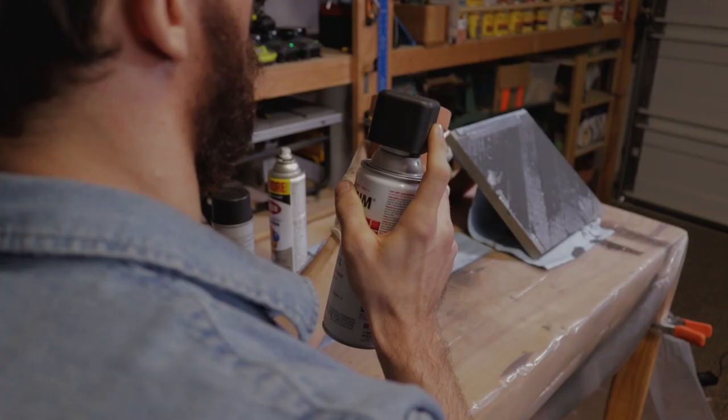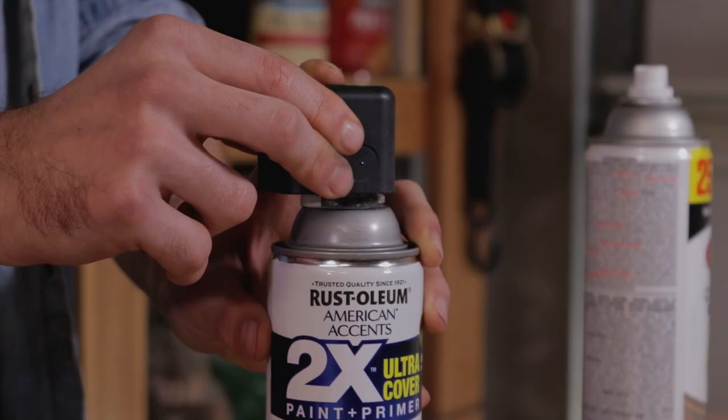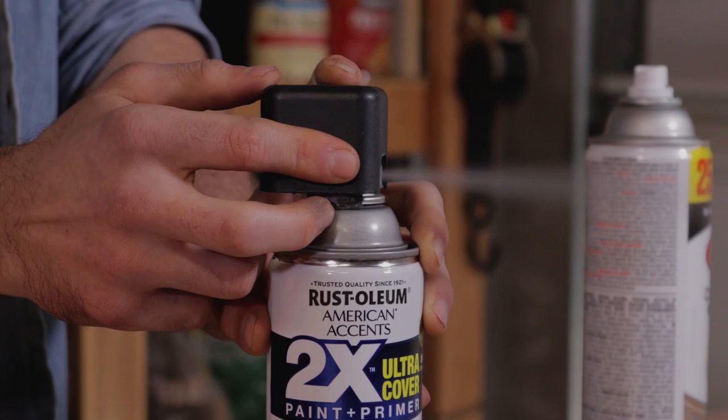Take a look at the side view mirror I'm repainting. I just place the One Touch on top of the spray can and then point the nozzle forward. Slide the switch on and with one simple touch — not press — it turns the spray on. Release your finger and it's off.